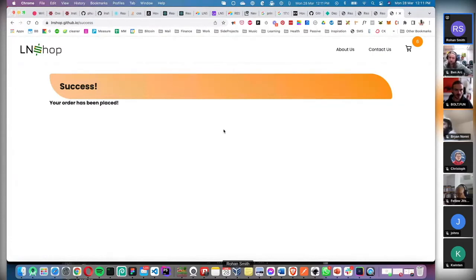And we want to have integration with more than just Lightning addresses. We actually had LNbits working. So we want to add multiple platforms that you can integrate to get payments over. And we want this to become the go-to e-commerce platform whenever someone wants to start accepting Bitcoin payments online.